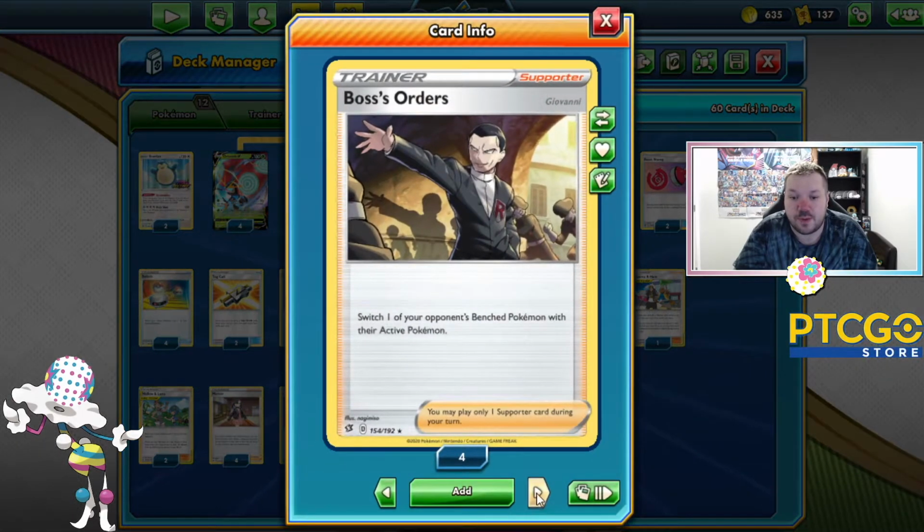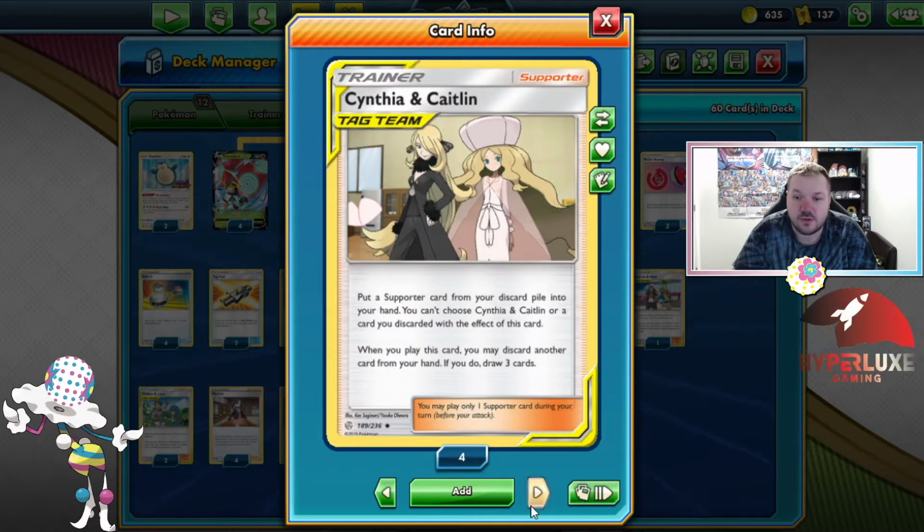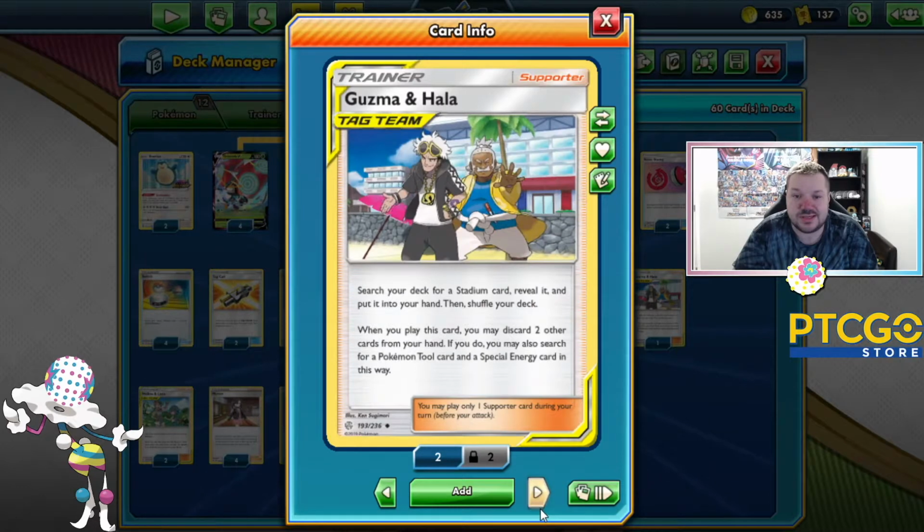Boss Orders, we want to bring up whatever we want. Maybe we could trap something in active, Reset Stamp our opponent, use Eerie Beam a few times. We got Cynthia Caitlin, we can get back some of our supporters. Searchable with Tag Call, drawing cards. Pretty simple inclusion in this deck.